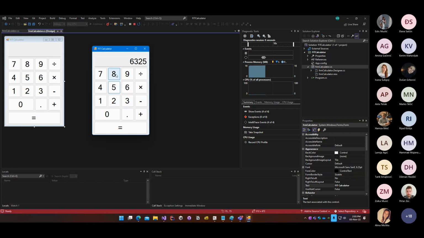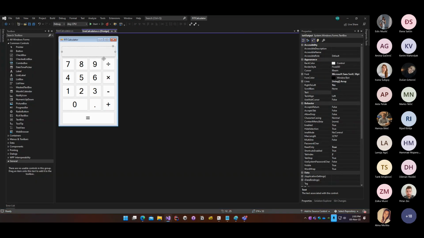However, the interesting part here, what you could do also is that you could allow only numbers to enter, I think. There's numeric up down. I cannot remember anymore right now. I think there was a property for this.